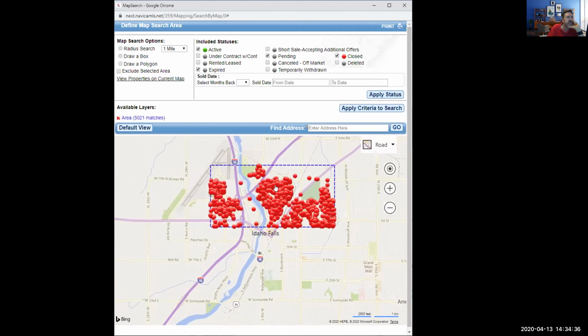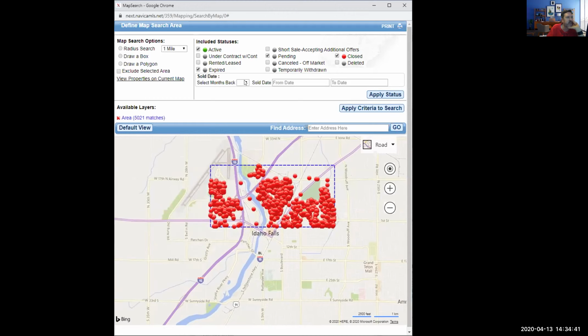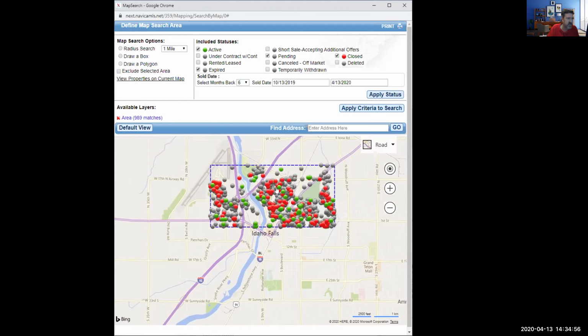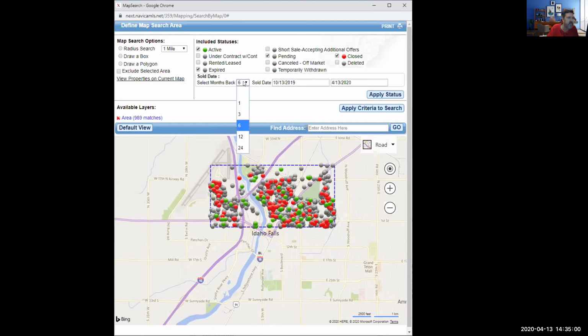Okay, so you can see how it changes. It pulls up the closed. I can set that to go back so far. I want it to go back 6 months, or I can put in a specific thing. So I click apply. So there it shows the different colors that are there. But you can go back and pull up a lot of different information here. I'm going to just do 1 month, and click one more thing.